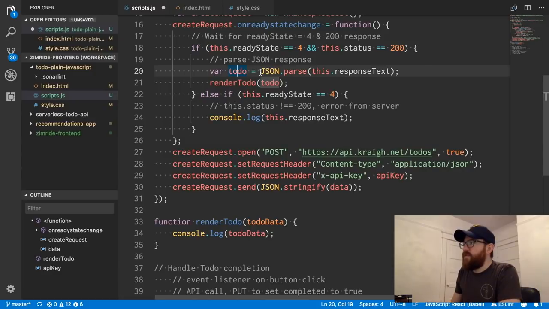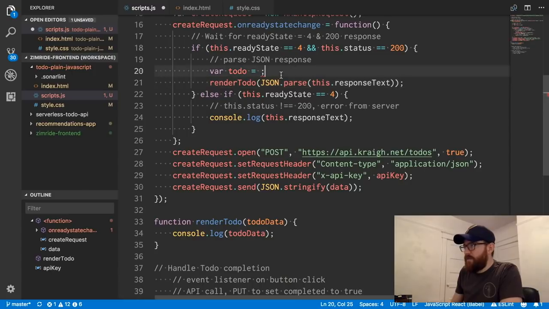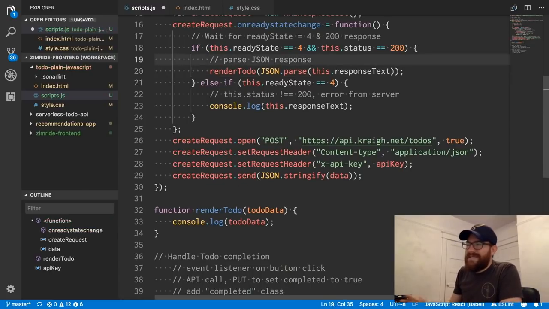And in fact, we can even make this a little bit more compact by taking our JSON parse of the response text. I'm going to cut this and paste it in there, and then take that out. Typically, it's just a good programming habit, if you're creating a variable that you then only use once, you don't need that variable as an actual variable.